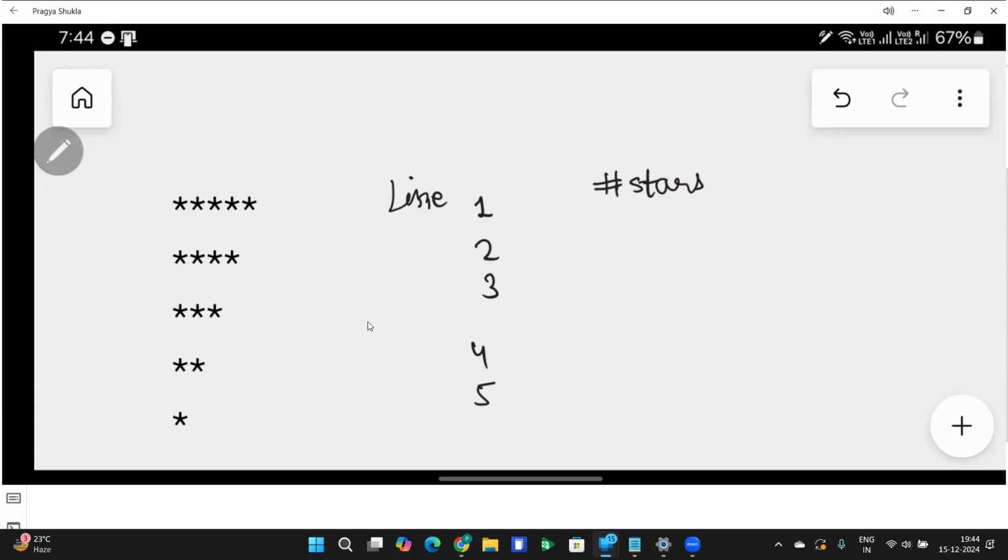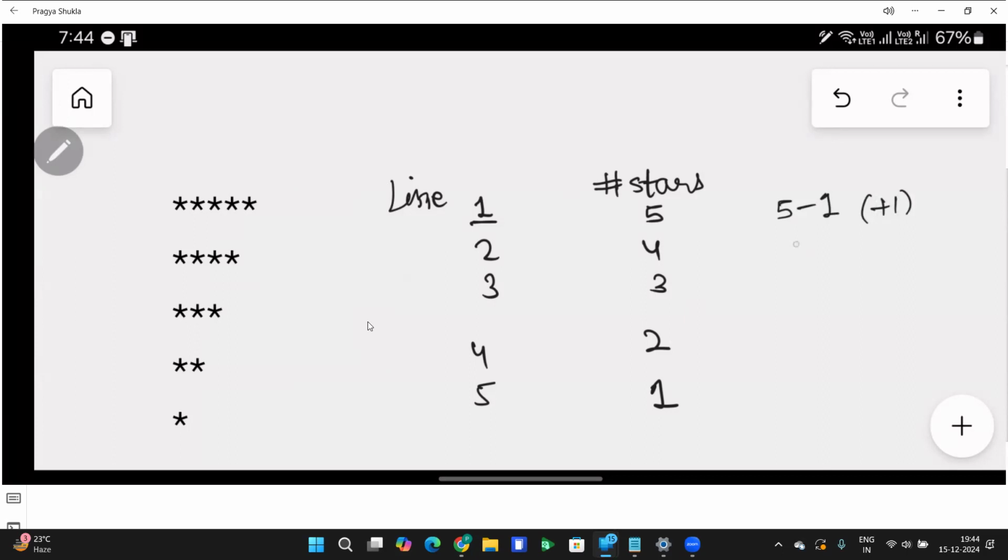Here my stars are 5. Here it is 4. Here it is 3, 2, and 1. Now if I am doing it for line 1, then 5, it means I have to do something like 5 minus this number and then plus 1.